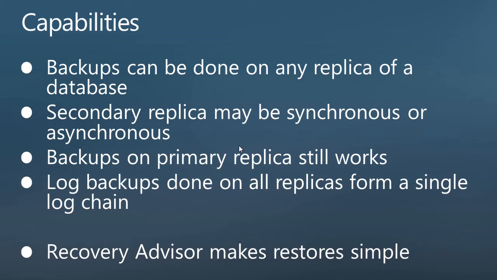Backups on your primary replica still work. So we're not taking anything back. If you've got an environment where you do your backups on the primary and you're happy with that, that still works. We haven't taken anything back. And in fact, the automation solution will make it easier for your backups to run reliably on the primary in the face of failovers and which node is the primary moving around. It'll adjust itself.